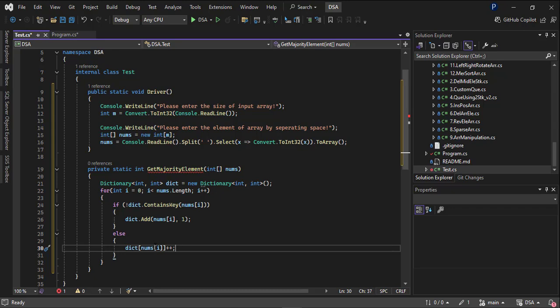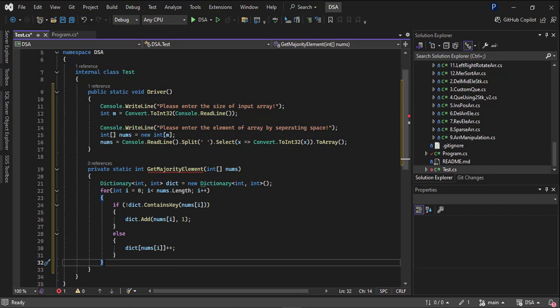It will have 1 2 because 1 already appeared, so it will increase the counter against that. So 1 2 and 2 1. That will be the outcome after this all ended. So basically it will increase the counter against that number, right? I hope it is clear.